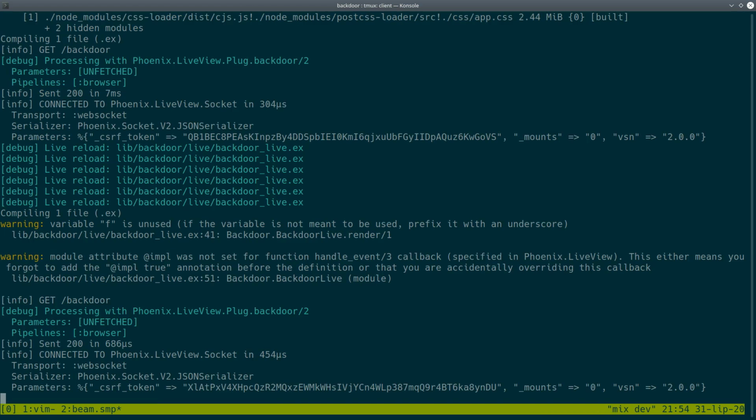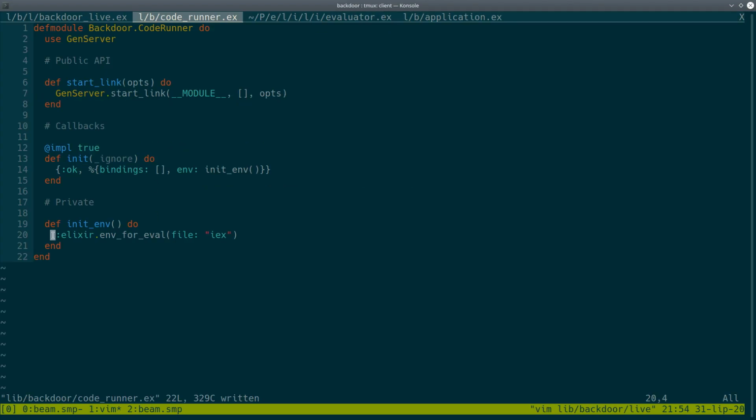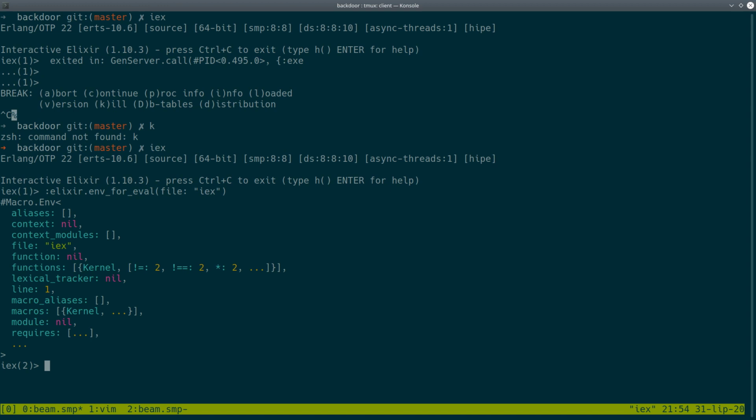So what it does, we can try in IEx. Oh, that's not this thing. One more time. IEx, Elixir env for this part. Yeah, so this initializes that thing where it stores the aliases, functions, imports, requires, so all of those things that are needed for a more fully functional Elixir environment to work. So in order to make our imports and requires work, we need to initialize that thing.